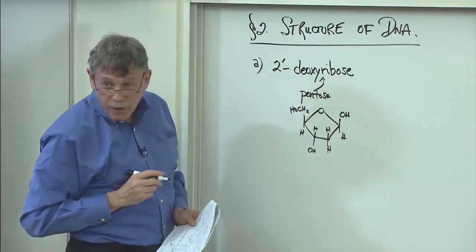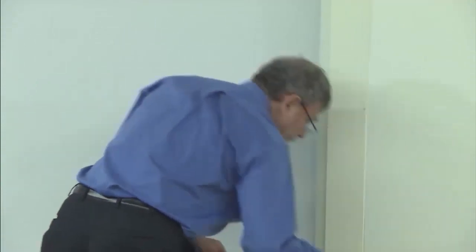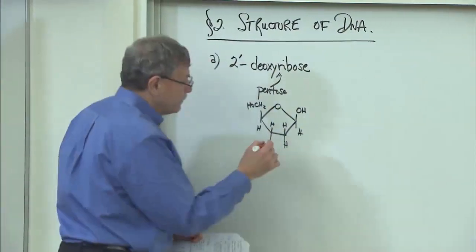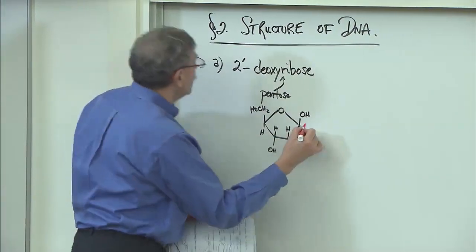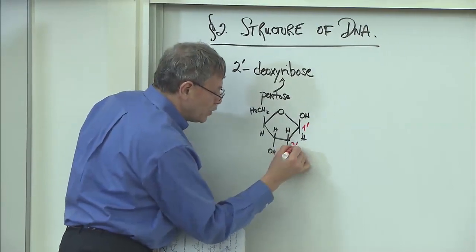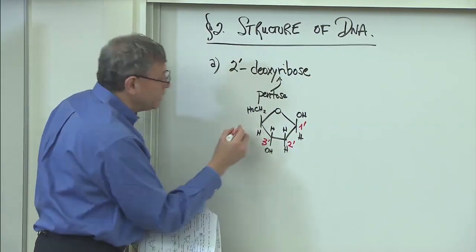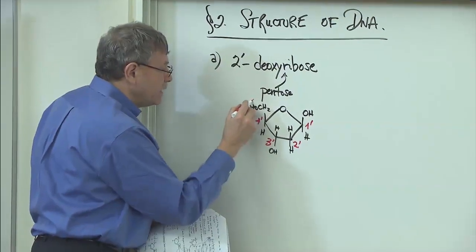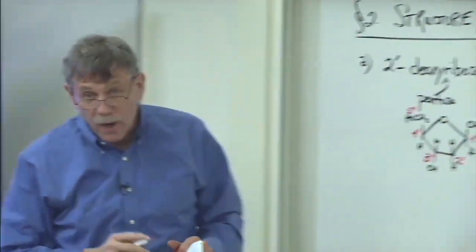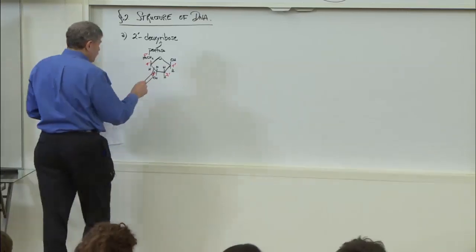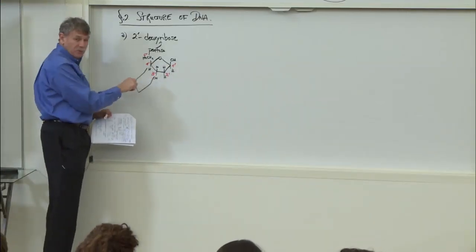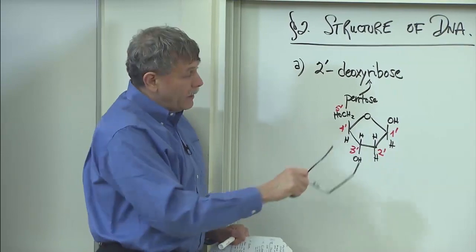We label our carbons in these sugars. Over here, we're going to call that the 1' carbon, the 2' carbon, the 3' carbon, the 4' carbon, and up here the 5' carbon. And while I don't want you to memorize lots and lots of chemical structures, I do want you to know the carbons in ribose here, because they're pretty important. We're going to get to know these 1', 2', 3', 4', and 5'.